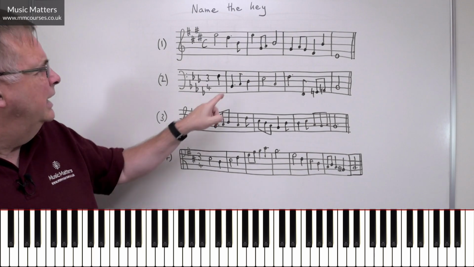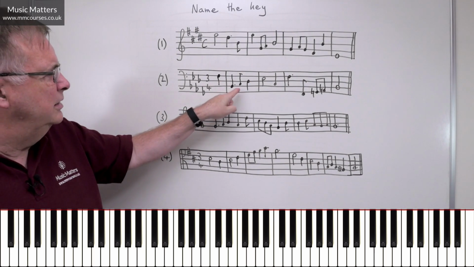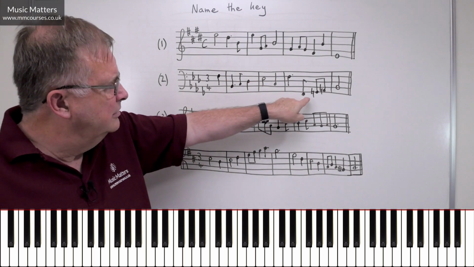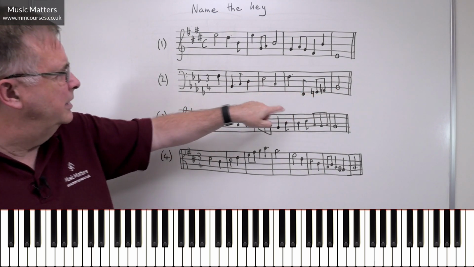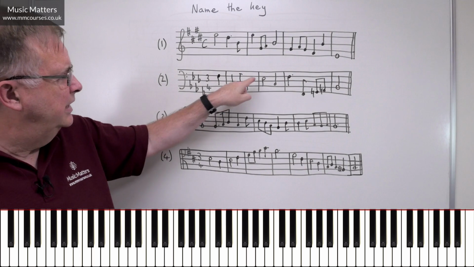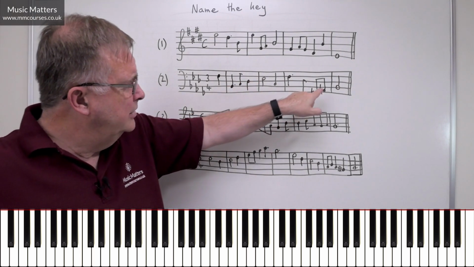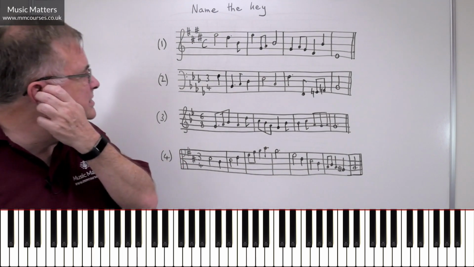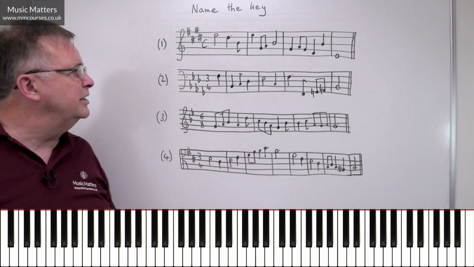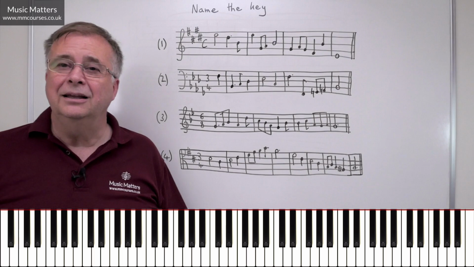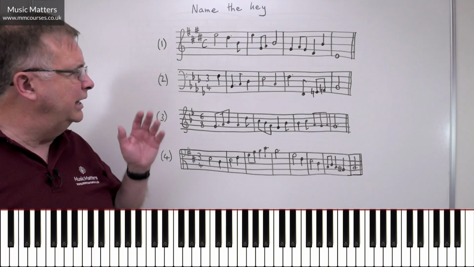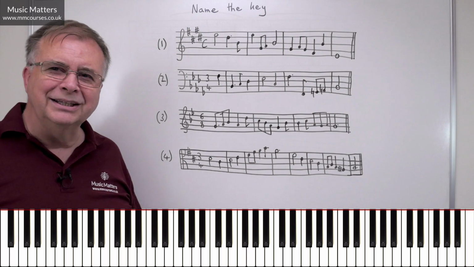B flat minor. I'm looking at this thinking this is going up a scale of B flat minor, isn't it? And then this is completing that scale of B flat minor: B flat, C, D flat, E flat, F, G natural, A natural, B flat. They've got the scale of B flat minor embedded in the melody. So all those things would help me to be clear that number 2 is in the key of B flat minor. Okay, I'm wondering how you're getting on with this.